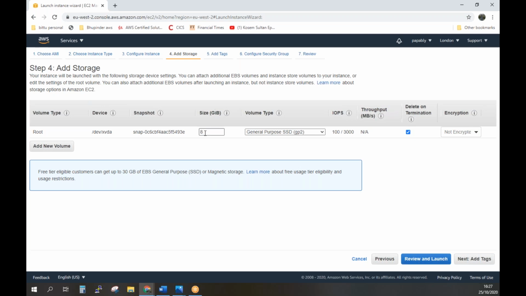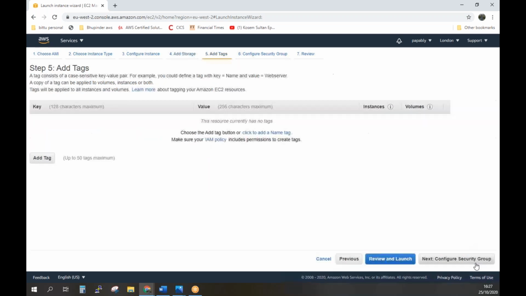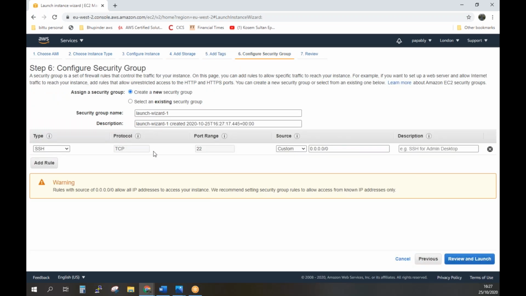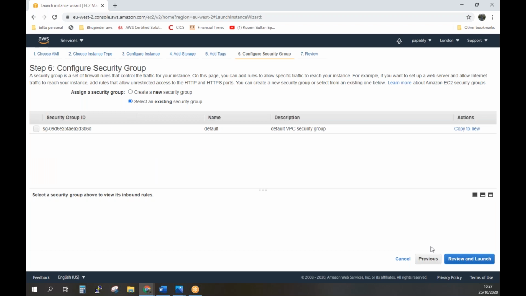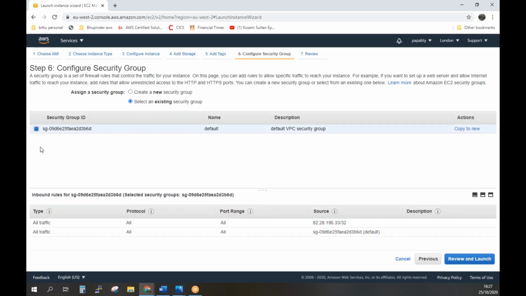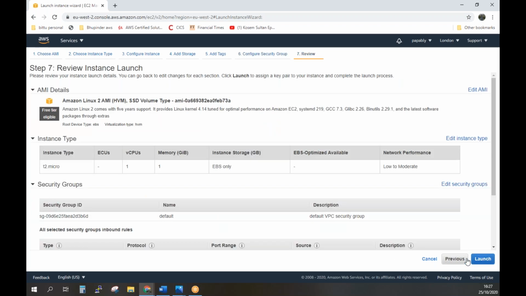At the moment, 8 GB is fine for me. So next. Now, security group again here. Select the existing one. We already arranged our port numbers here. Review and launch.